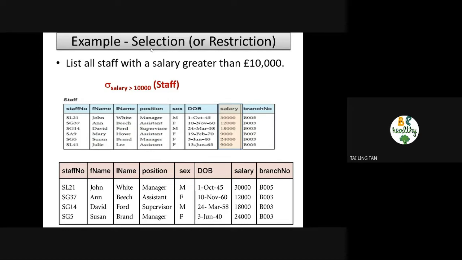This one is my concern. Normally, greater than or less than is based on numeric values, let's say a number or a salary. So if you want to use a branch number, then maybe you need to change this comparison.